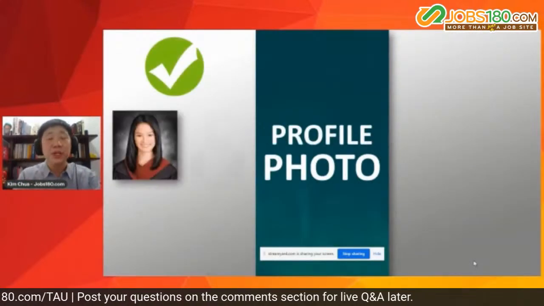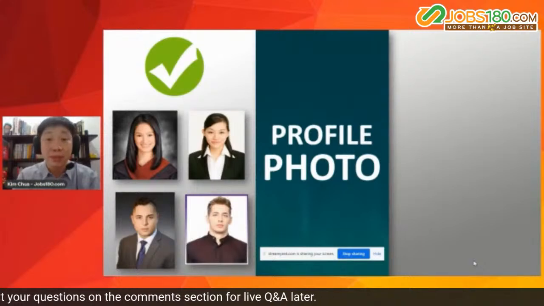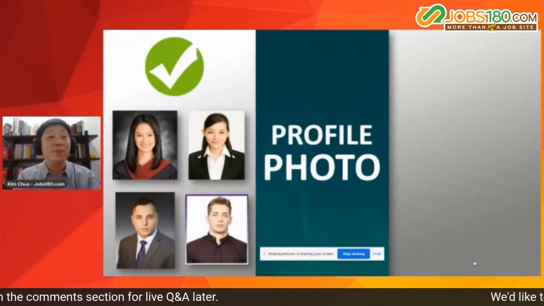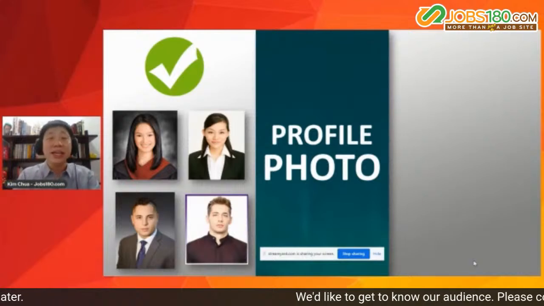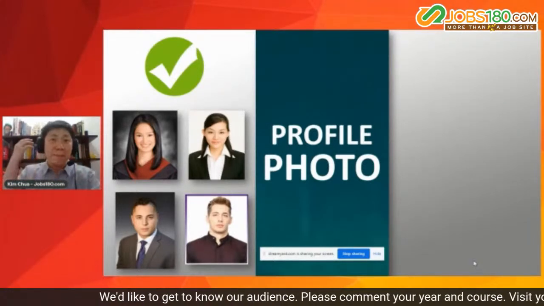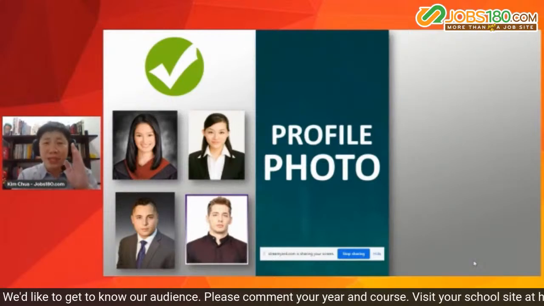Now, another thing for you to do, na sure akong hindi to makokopya ng classmate mo, ay yung picture mo. Diba? So you put your profile picture here. Now, when it comes to the picture, hindi kailangan sobrang formal na formal. Hindi kailangan pumunta sa studio. Huwag na kayo gumastos. Ang importante dito, tumingin kayo sa camera. Plain background. Okay? Plain background, tumingin kayo sa camera.